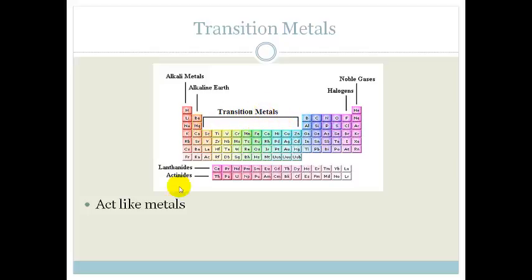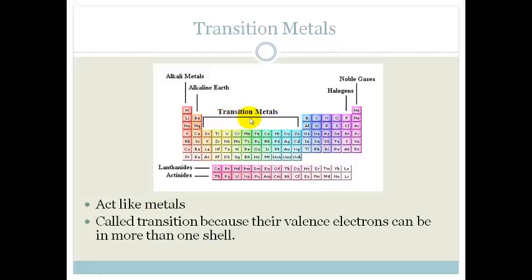The transition metals act like metals and that's because they are metals. The reason they are called transition metals is because their valence electrons could be in more than one shell. So they are very special. You don't need to worry about that too much. You just need to understand that these transition metals could appear with different valences. So for example you could have manganese 2 plus or manganese 3 plus. And that is important when we speak later about writing formulas for different compounds and we talk about manganese 2 or manganese 3. So you need to understand that that is part of the transition metals.